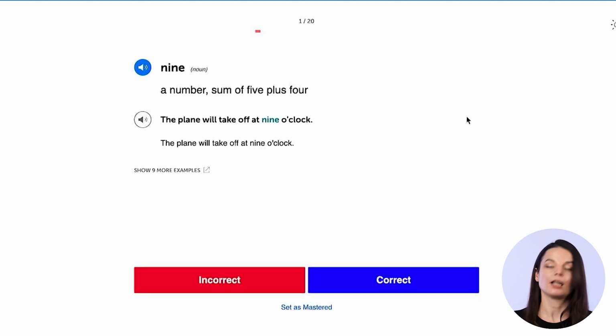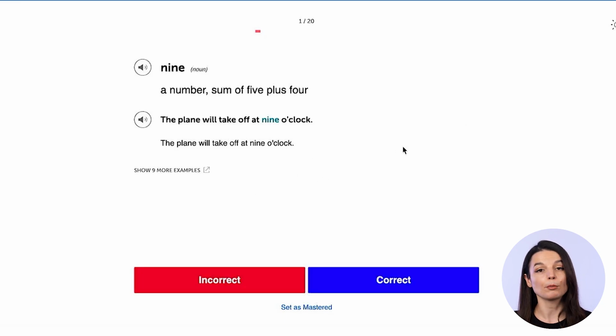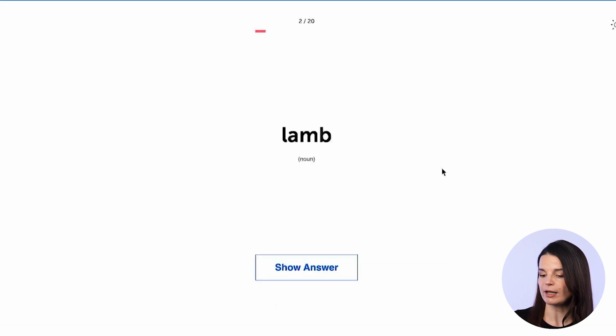Once you do this, it will give you the answer. It will give you some information. It will give you an example sentence, and you have the option, depending on your settings, again, to click Incorrect or Correct. This part is really, really important. If you got it incorrect, make sure that you click the Incorrect button. If you got it correct, great, you can click that. So for this, we'll click Correct.